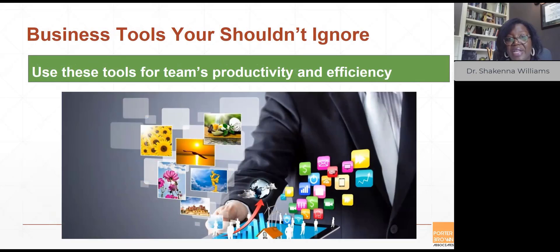Business tools are devices or platforms used to complete or aid in the completion of a specific task. As discussed in the 'Business Tools You Should Not Ignore' module, we talked about six key business functions in any business and the business tools that can be helpful with running and growing your business. The right business tool for your startup should make your job easier, faster, and less costly.